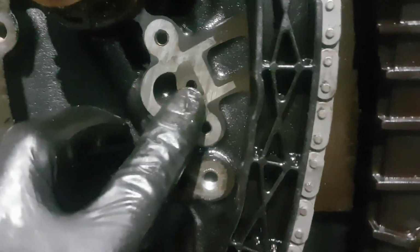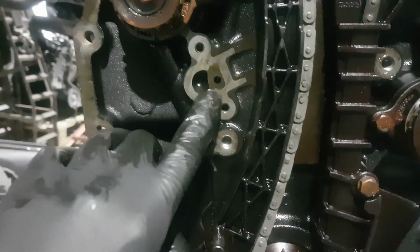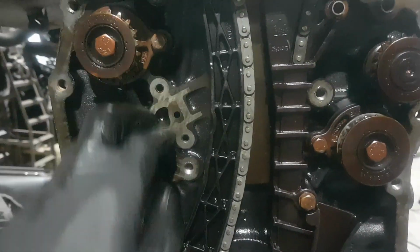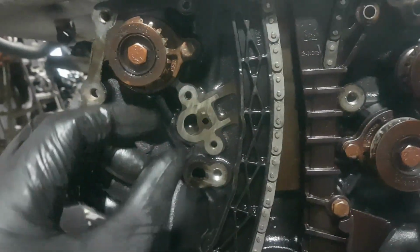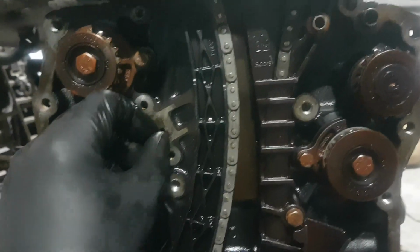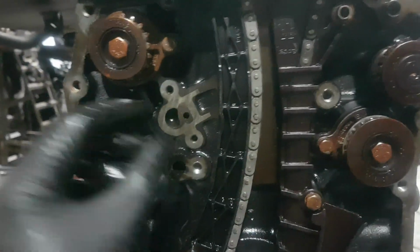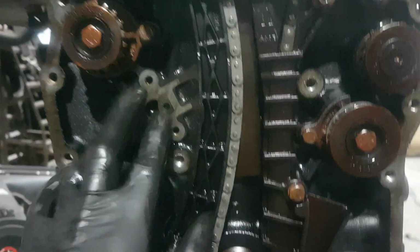Yeah, so basically how you can do it the cheap way is leave these all in situ and take the chain off. Tap an M6 thread in there. Get a decent quality tap, keep it lubed up as you're tapping into it, and keep coming back out. Then all you need is a small M6 by 1 bolt, 10mm head, and a decent washer. Make sure you get all the swarf out, with a nice little magnetic screwdriver. Then put some good thread lock around the M6 bolt, tighten it up, let it set, and job's a good one.